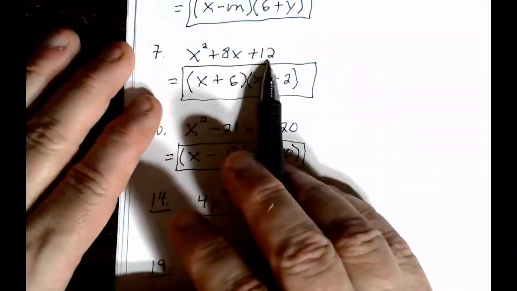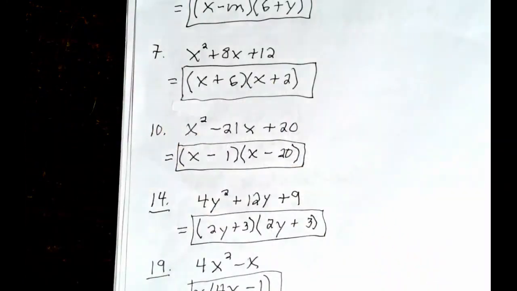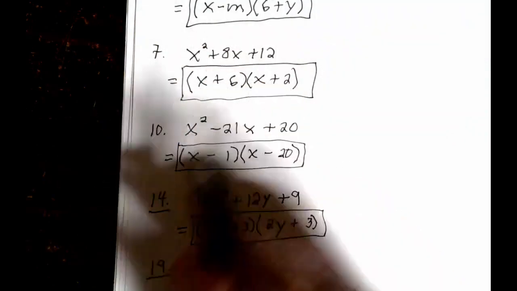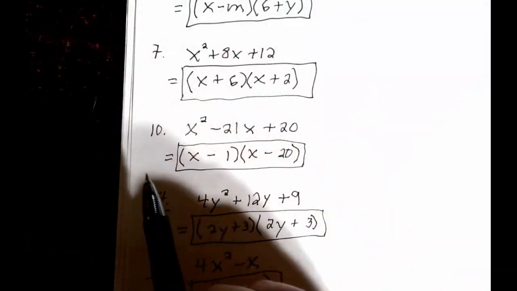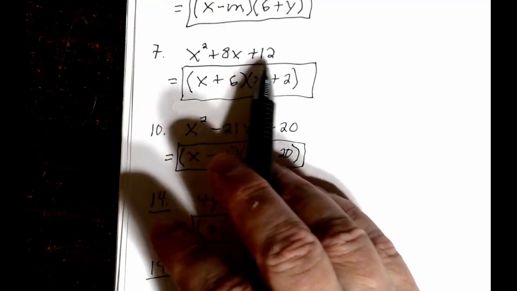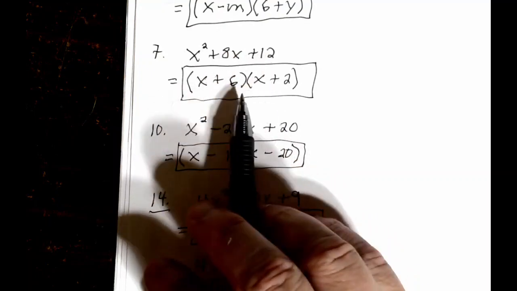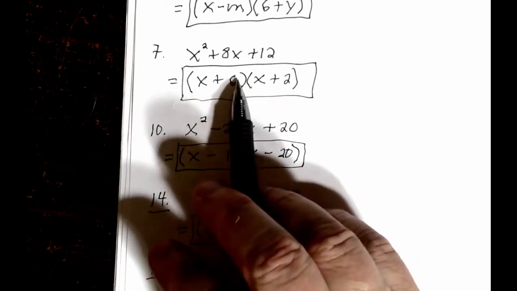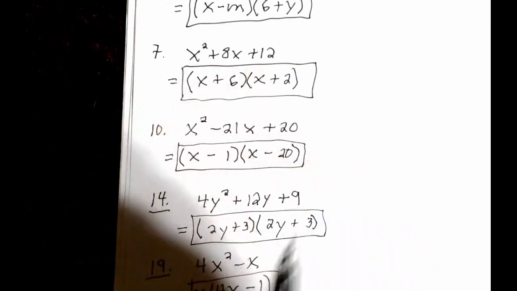x squared plus 8x plus 12, that's x times x, 6 and 2. Could have gone with 3 and 4, but we'll see. Again, the larger this number is, the farther apart you want the numbers to be. 3 and 4 would be more accurate if this was like a 1 or a 2. But because it's 8, which is pretty close to the 12 in size, I'm picking numbers that are further apart, 6 and 2. Alright, so you get x squared, 12. You get 6x and 2x is 8x.